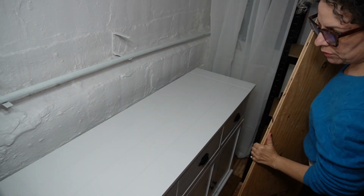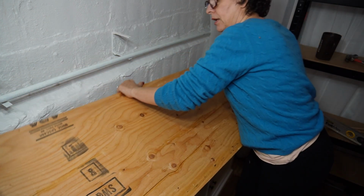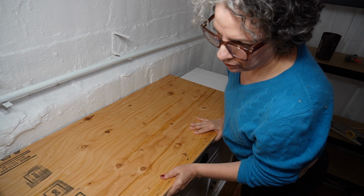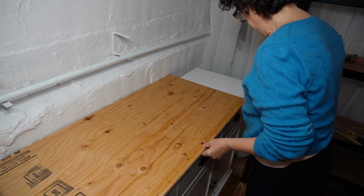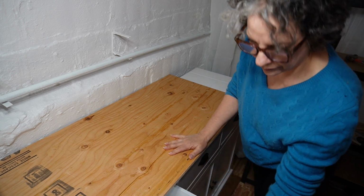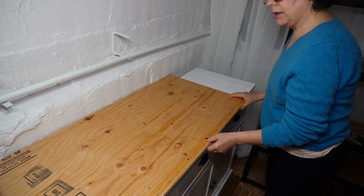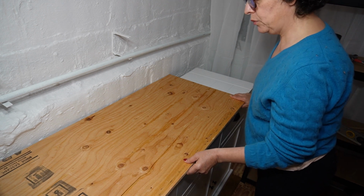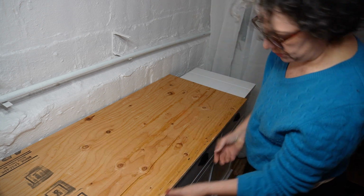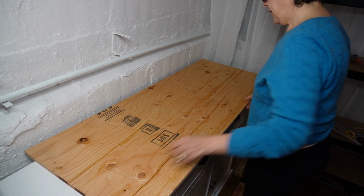So I moved the dresser. Oh, I keep on calling it a dresser. It's a buffet. I moved it forward so that I can have a 20-inch counter. And I'm going to move it all the way up to here. And it still gives me the ability to open my drawers. Now again, I got to take into account the fact that the wall is not straight, alright? So I may have a little gap over there if I want everything to be even in the front. And I have another piece, and that one is going to go this way.